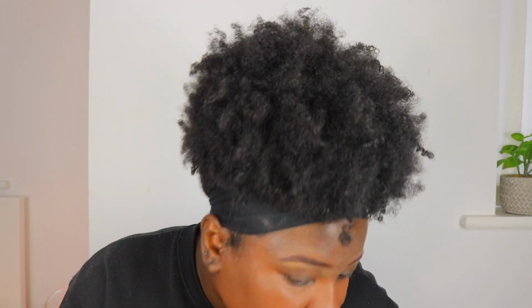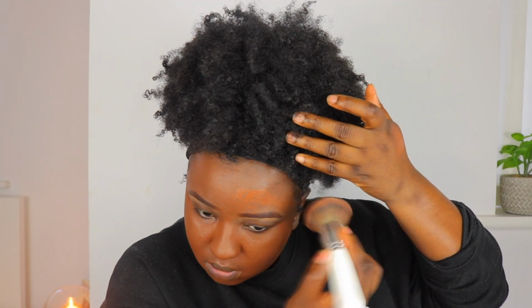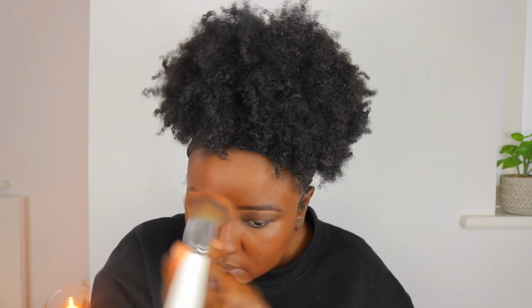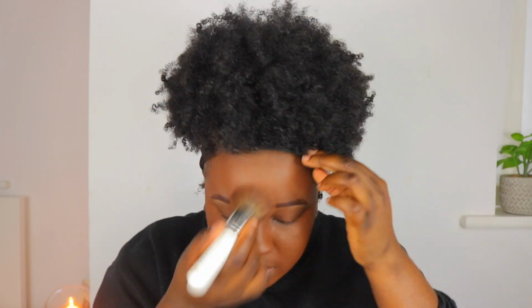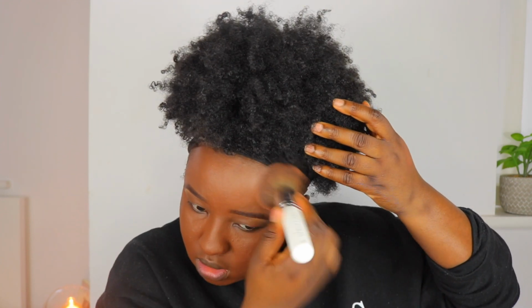Like the coverage. I'm not gonna do too much under my eyes because we're gonna go ahead and use the complete concealer. When I'm applying it on my forehead, it's kind of drying up really quickly, so I'm really trying to work the product first so that it doesn't dry.